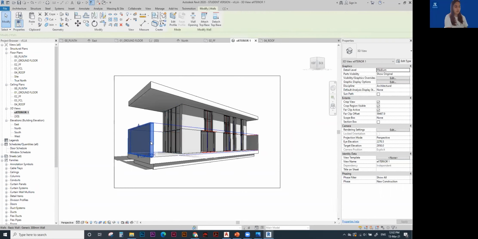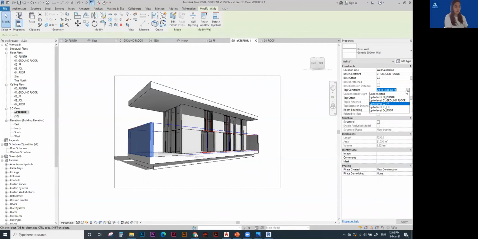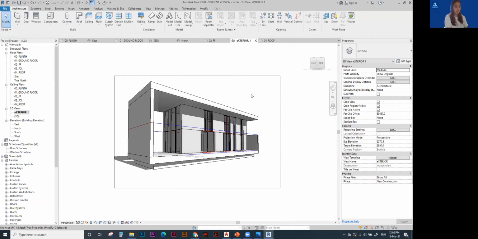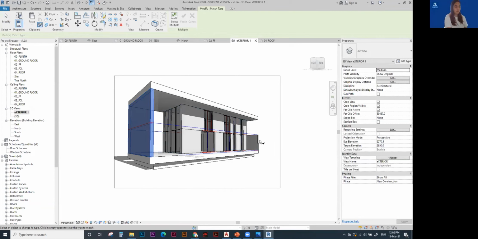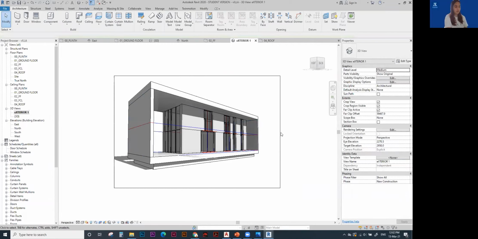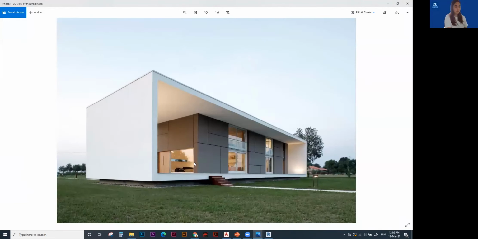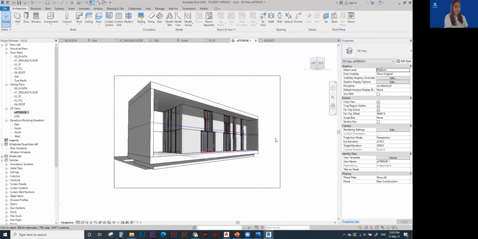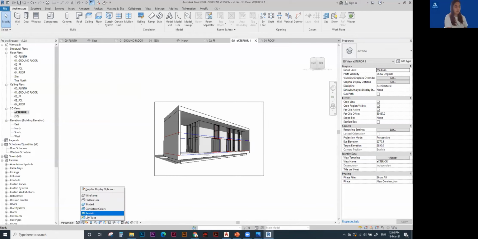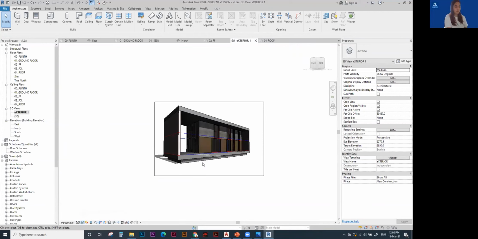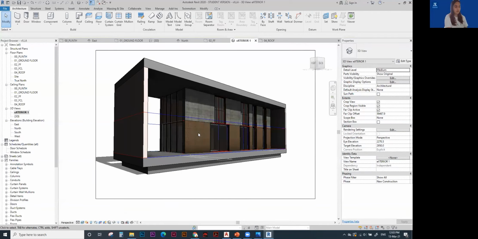Now let's go back to our 3D again. So what's happening is the wall is constrained to level 1, I think. Let's click on this and choose it to go up to FCL, and even this, right? So I'm going to select match properties and then select that wall, so it goes back there again. So yeah, we've built the shell, we've built the plan a little bit inside, we've set the floor slabs, and we've almost achieved the massing that we intended to create, which is not bad.